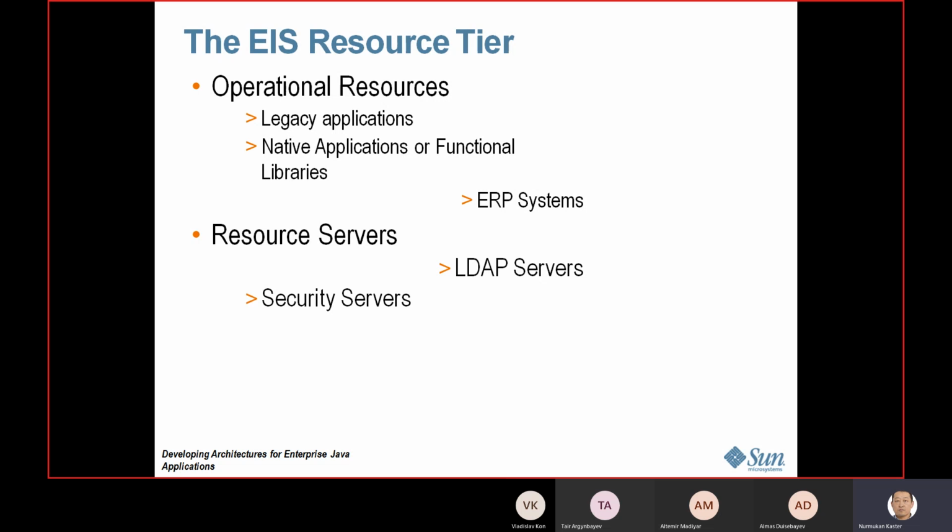Then another is some kind of native application or fundamental things. For example, if some country has newly created some library, that is a kind of fundamental thing. Then you need to integrate it, or you need to integrate some new function library, whatever. Then another is the ERP system. ERP is another kind of business perspective to rapidly develop a system in the enterprise edition. It is very powerful, but very expensive. That's the reason small businesses use ERP less, but big companies tend to use ERP, because it covers most of the business requirements for some specific domain.